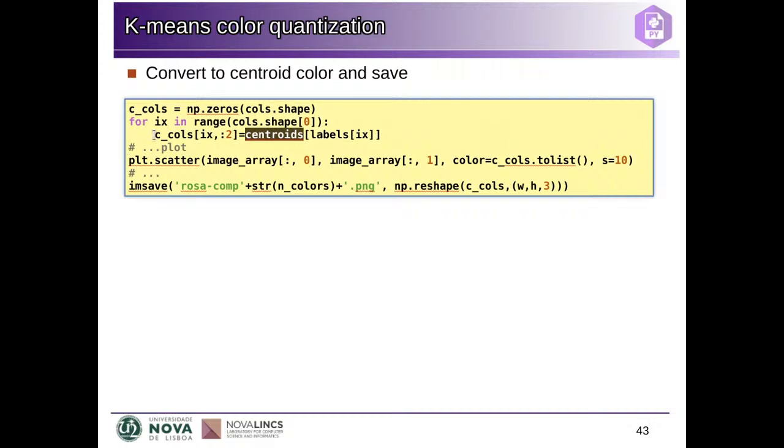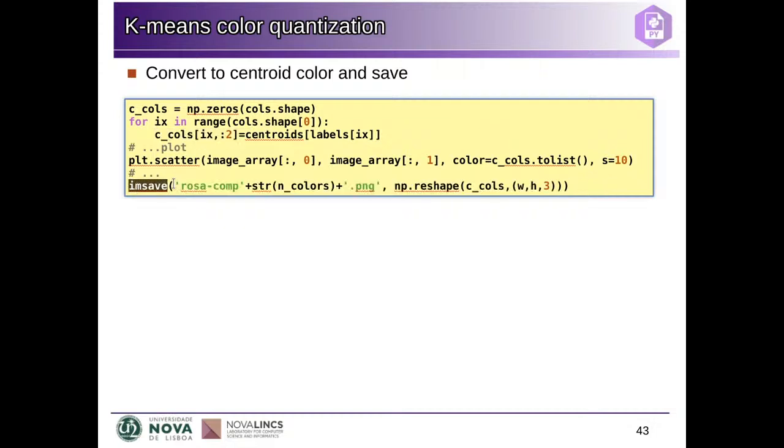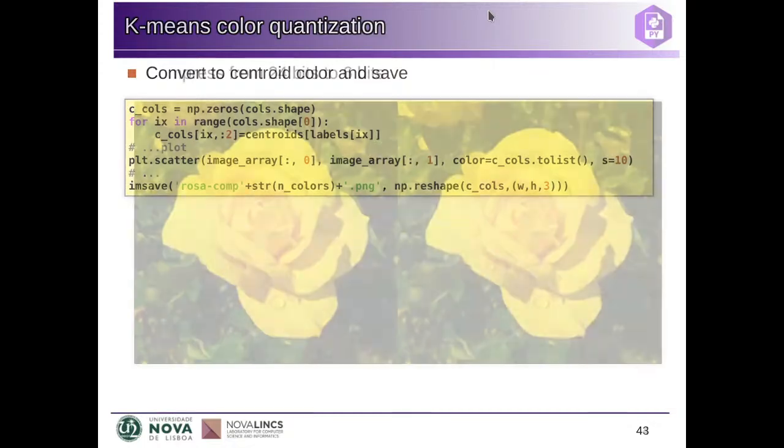So now I set those values on the red and green channel, and I save the image to a file. This imsave saves the matrix I have here into the image file. Now this matrix has all the pixels in different rows, so it has 3 columns with all the pixels. I need to reshape it to have the original shape of the original image, but that's easy to do. I just reshape it back, and this is the result.